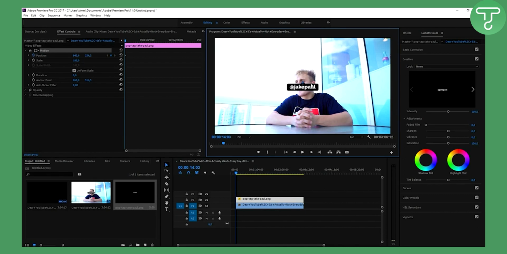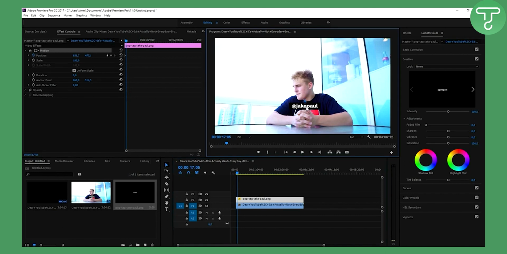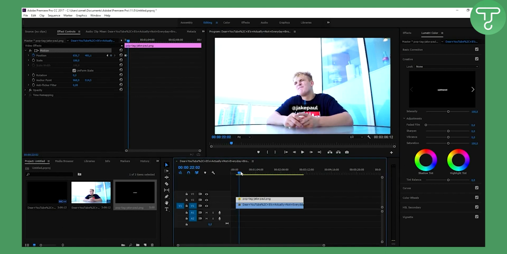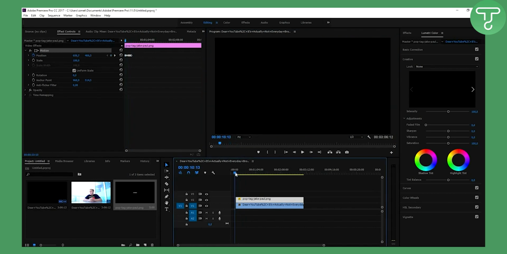And now we want to go to the pop tag, use the selection tool V, and what we have to do is drag it under his chin like that. And right now we're going to motion track, going a little bit up with the frames like that, and we're going to motion track, make it a little bit down again. Motion tracking a little bit up because he made that face like that. We're going a little bit down again like that. So let me just play the video so you can see what we were working on.